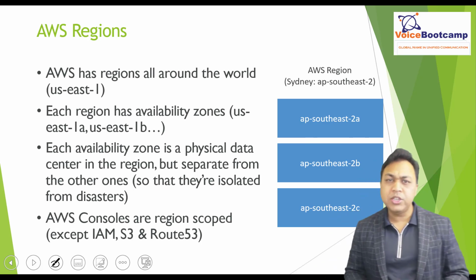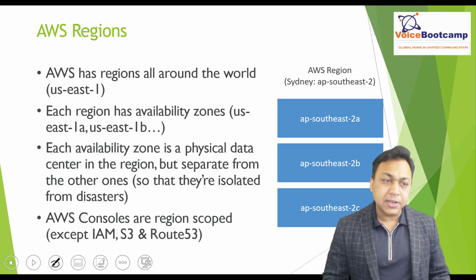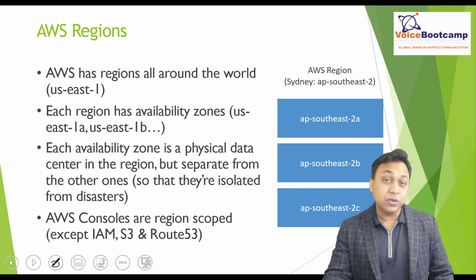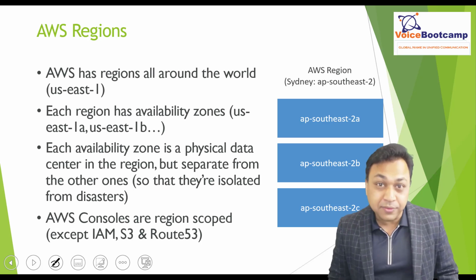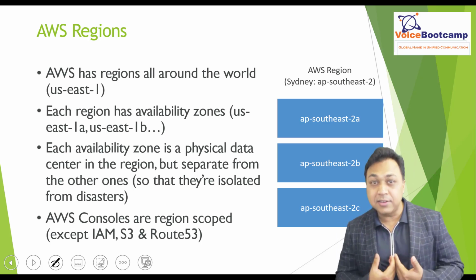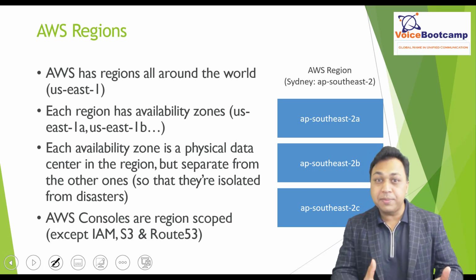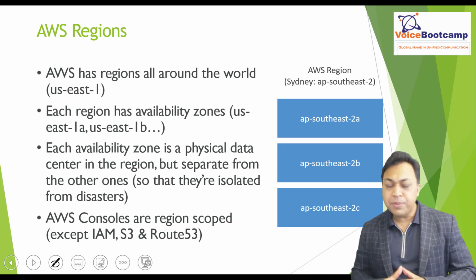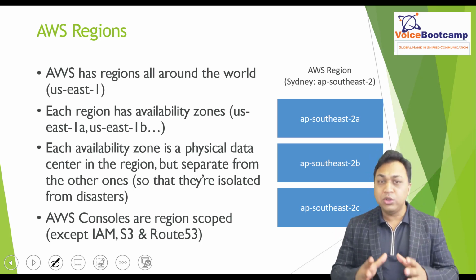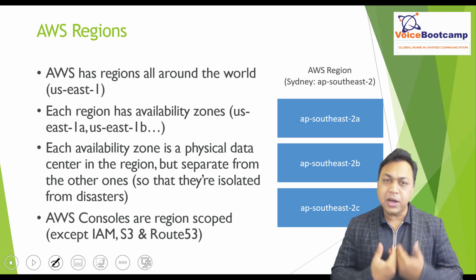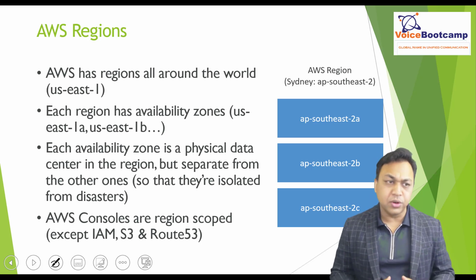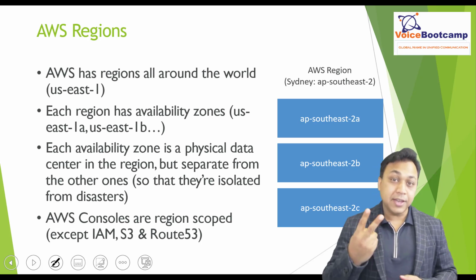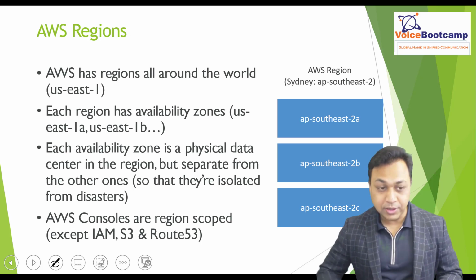Now, each one of these regions serves that particular area, but you are allowed to open services or use services in a region that you may not even live in. For example, I live in Canada, and I could open up services in Singapore without even having to fly there. Now, the beauty part about Amazon is that if you look at the traditional way, and if I were to build a computer or server in Singapore, first of all, I would have to fly to Singapore. Second, I would have to, which I love to do, by the way, I love that country.